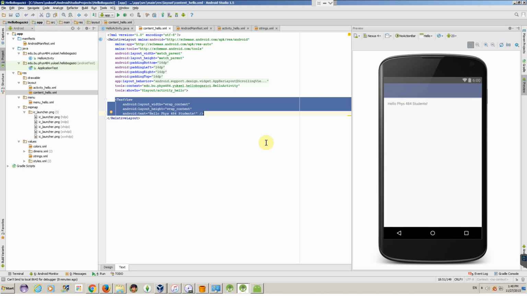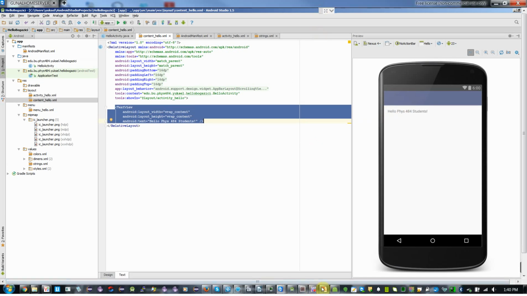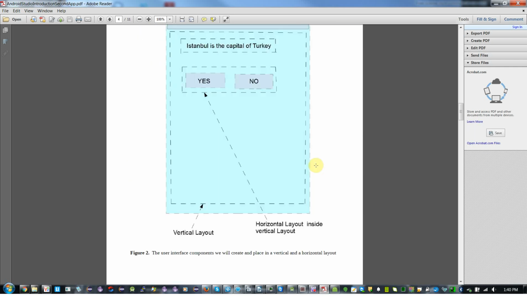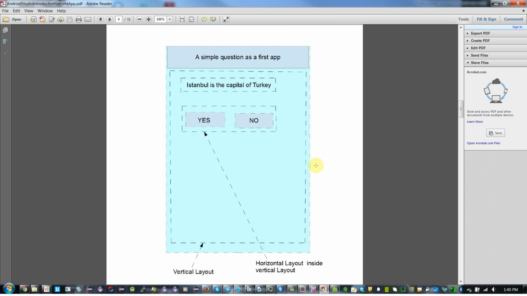So what I'm going to do is, let me go back to lecture notes. I'm going to build the application, but let's look at this application, how we build it, and the concepts that I'm going to introduce. So this is the sketch of my application. It's always a good idea to sketch the user interface manually or using a tool. I'm using OpenOffice if you're interested in. You want to know what I use. I use OpenOffice drawing. So I draw it using OpenOffice, or you can do it by hand.